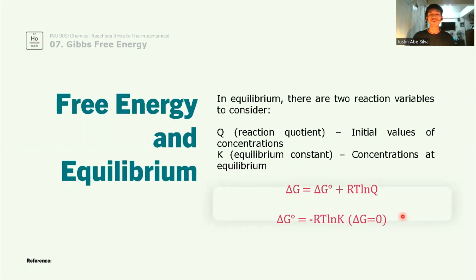So let's say we're going to solve for K, or the equilibrium constant. We do know that at equilibrium, delta G is equal to 0. So this means that we are going to transpose this expression to the other side. So it will become this one. So delta G naught is equal to negative RT ln of K. Note the change of Q to K. So we're going to use this equation if we're talking about a certain reaction at equilibrium. Okay, so these are the two formulas to keep in mind when we're talking about free energy and equilibrium.